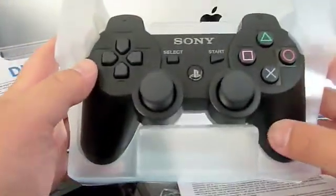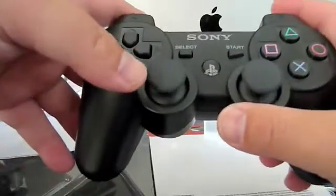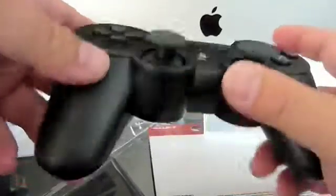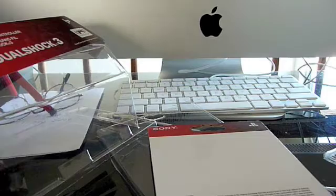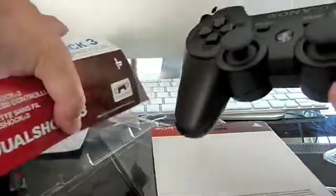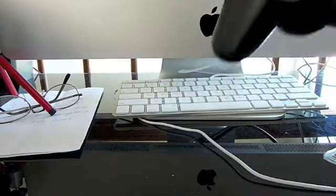There it is. What's weird is I don't see the wire — I guess they don't give you the wire to connect the controller to the game console. No problem, I've got plenty of USB wires, but you would think they'd give you the wire to connect the PlayStation controller to the PlayStation so you can charge it. I guess they're just being a little stingy, but it's alright — I've got plenty of USB cables and I can use the one I already have to charge it up.